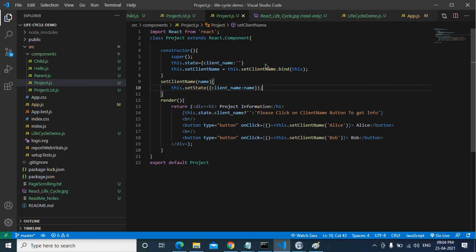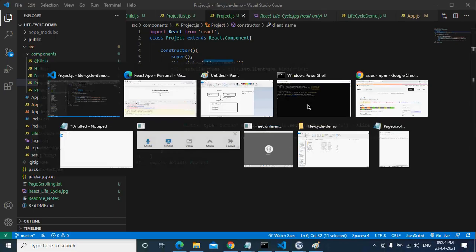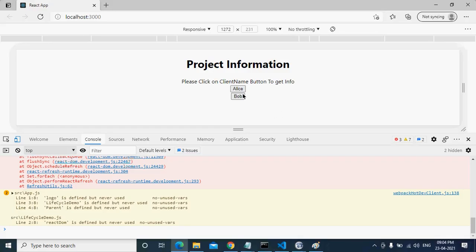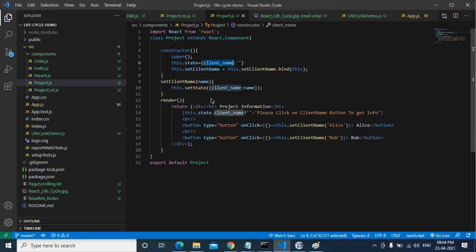Now if you see, on click of that, we won't be able to see this information since we have the client name inside it.